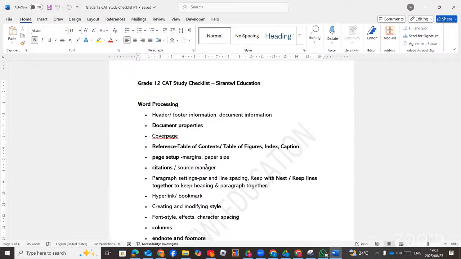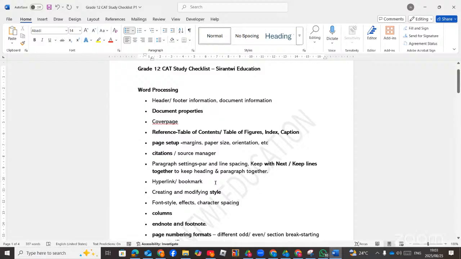Then the page setup, the margins, the paper size, the orientation, changing the orientation also. Then citation and source manager, editing the source or editing citation or adding citations to your document.